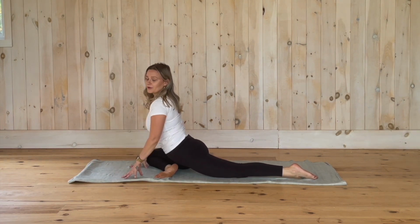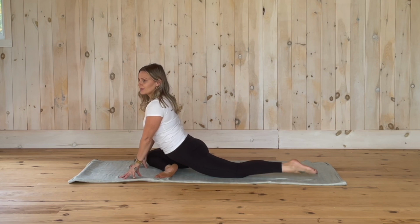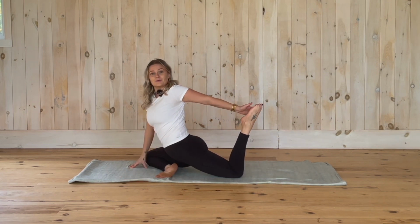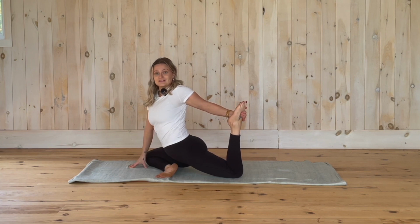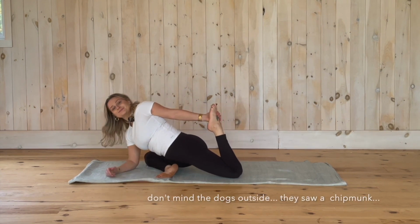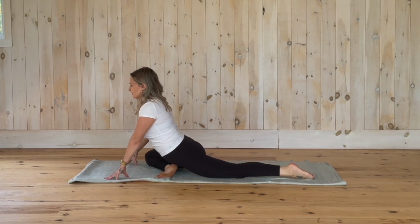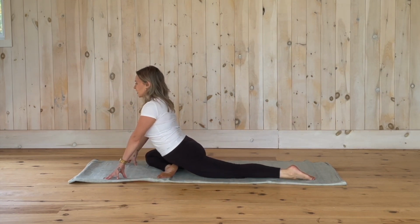For even more, and getting into the quad, the front of the hip and thigh, you can bend your back leg, maybe reach for your foot with your hand. You can stay up or come down. Wherever you are, let's stay for 3 more breaths.